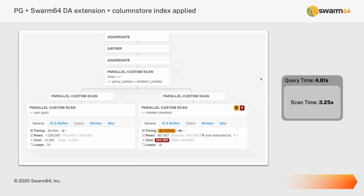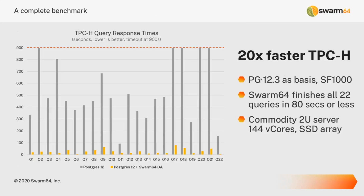And once this operation is finished, the index is there, and we can just run our query again and see what's happening. And as we see, we reduce the runtime again. This time we are at 5 seconds roughly, and the scan time just halved. So we shaved off half of the scan time again. And now imagine that this is just a scale factor of 100 gigabytes of raw data. And typically our benchmark is a terabyte. And on 1 terabyte of data, this looks so much more different.